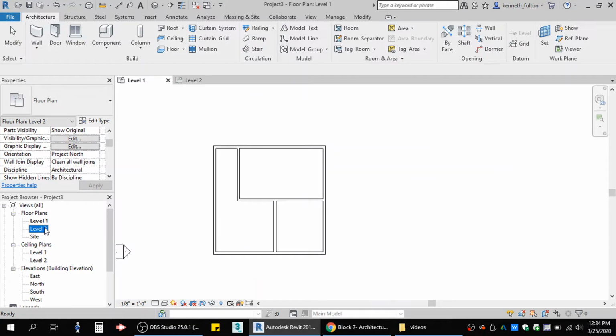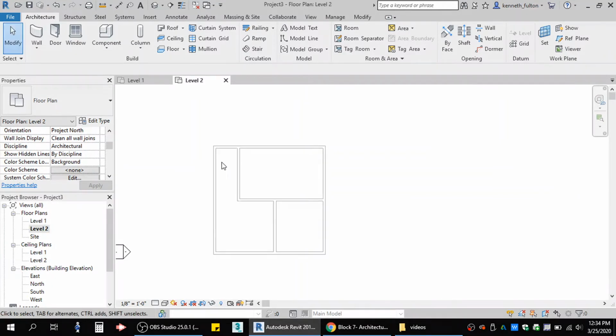Let's take a look here. Level 1. Level 2, here's my level 2. Now you can see everything is grayed out since I've changed those wall heights. This is good for a guide, because a lot of the walls that carry on from the first floor go straight up to the attic, or end up bearing a lot of weight of the roof from the second floor.